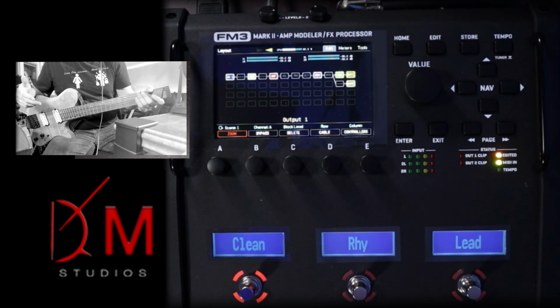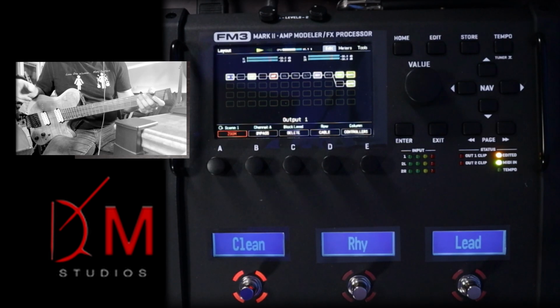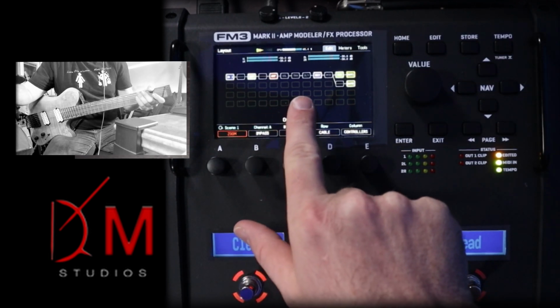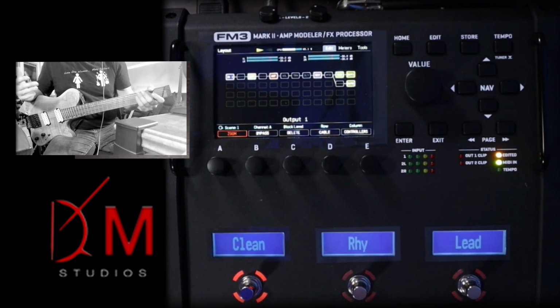With my knowledge of Fractal units in the past, I know that the Axe-Fx III is the most powerful and it has the most options. The FM9 is still pretty powerful, but it does give you 2 amp blocks and 2 reverb blocks. And I think also 2 pitch blocks as well. But you'll find really fast on the FM3 that you run out of CPU trying to use too many ambient sounds. And also you just don't have the option of having 2 amp blocks. So that way you get that gapless switching by switching out the amps.